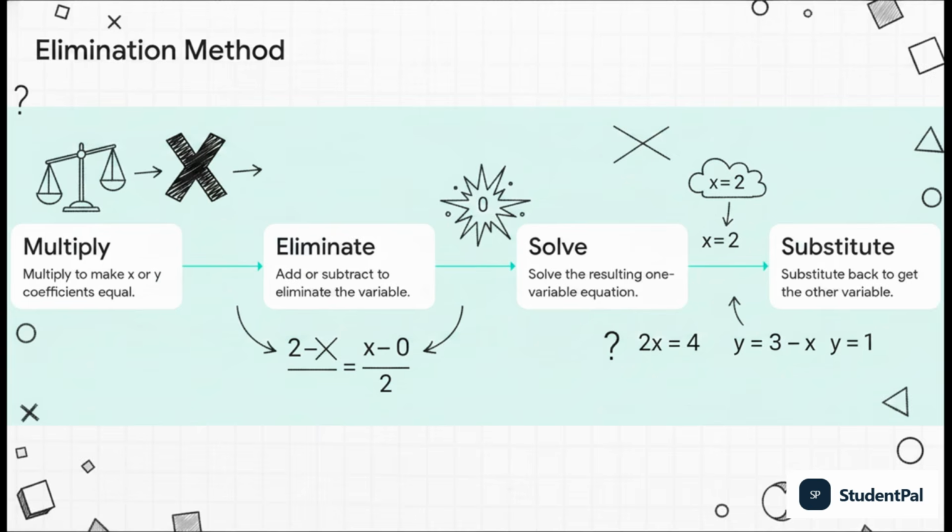Step 1. Multiply your equations by specific numbers so that the coefficients of either x or y perfectly match up. Step 2. Add or subtract the equations straight down. Because the numbers match, that variable just drops to 0. It's eliminated. Step 3. Solve that incredibly simple one-variable equation that gets left behind. Step 4. Plug that answer back into either original equation to find your eliminated suspect. I promise, it is deeply satisfying once you get the hang of it.